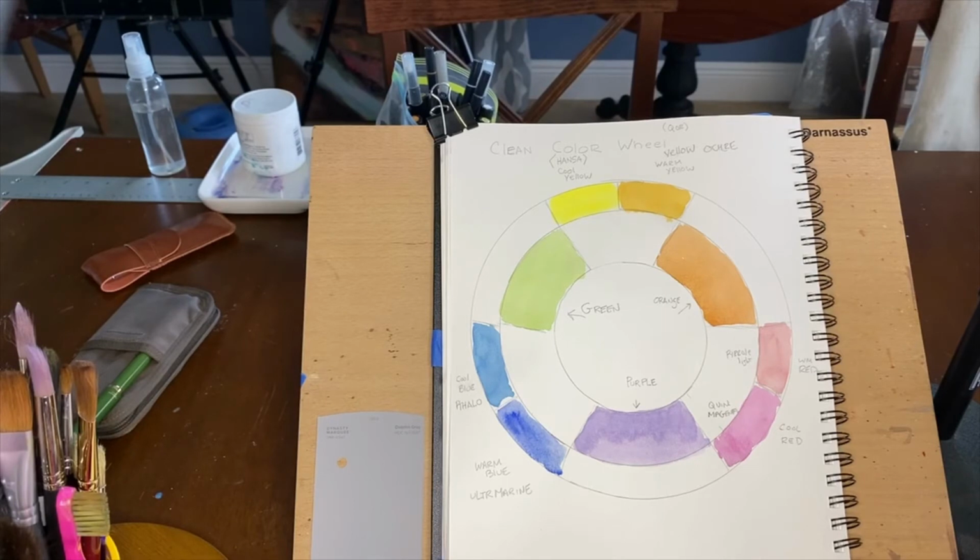I would really suggest doing this. It will help you understand the colors on your palette and what you can make, and it's a handy reference to have in your sketchbooks to help you build the right colors and help you decide if you want to verge off of the path of the transparencies by perhaps making a warm yellow and a cool blue that would run more to the yellow side, more of a natural green that you might find in nature for grasses and such.